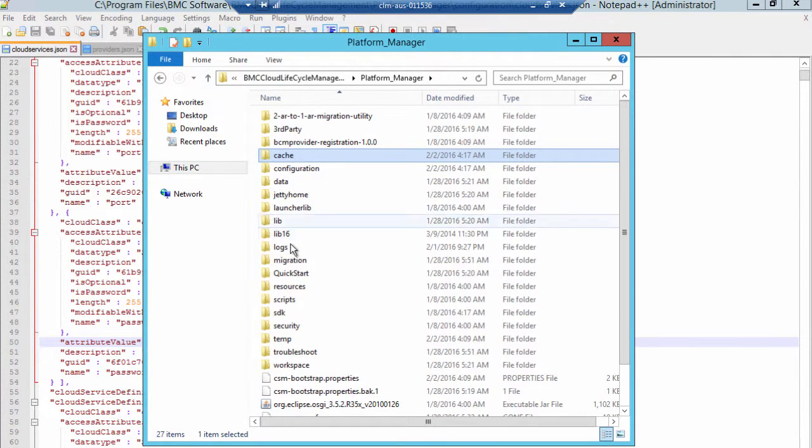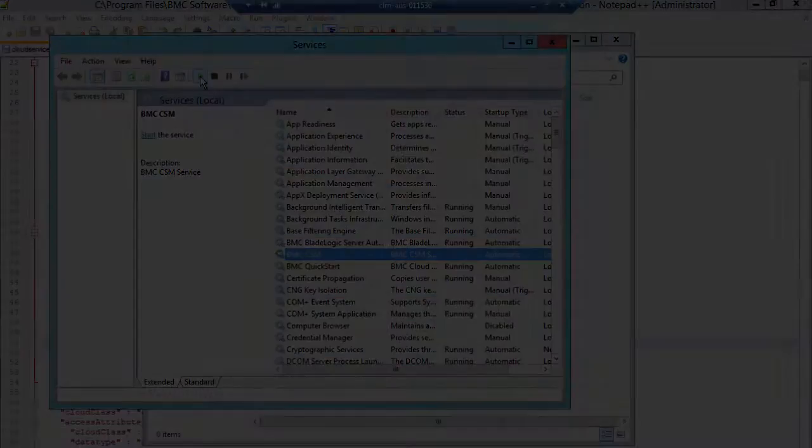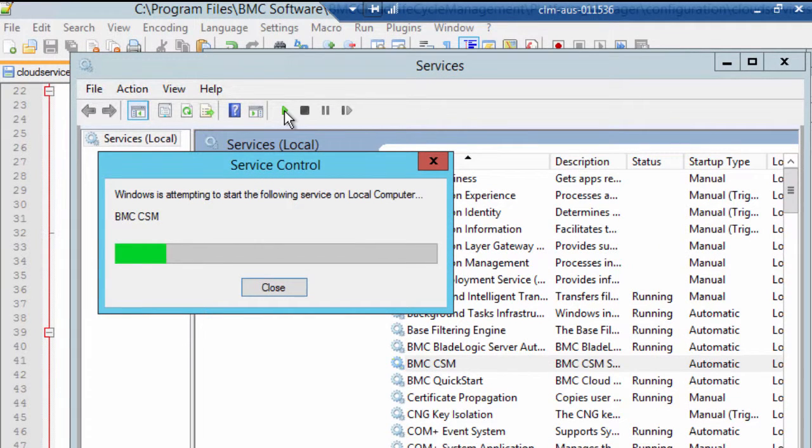Navigate up again to the logs folder and delete all the log files. Restart the BMC CSM service, and now you need to wait about 5 to 10 minutes for the Platform Manager to propagate all the changes that we made into the JSON.